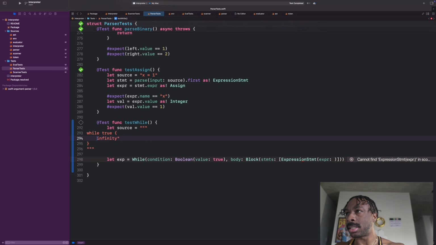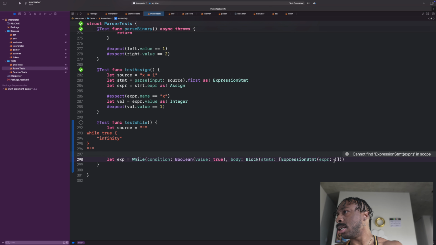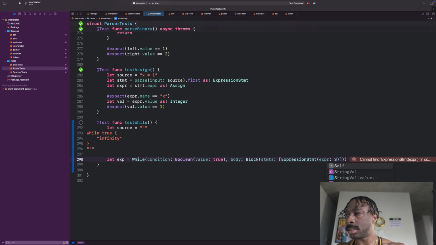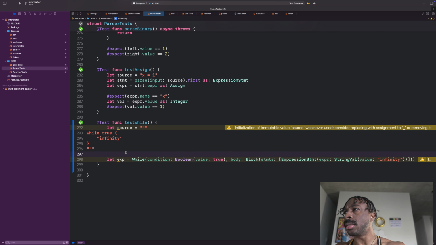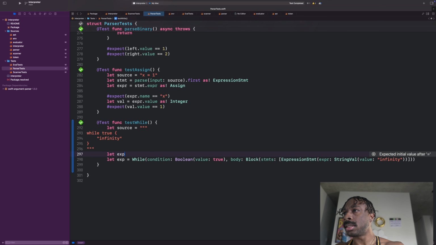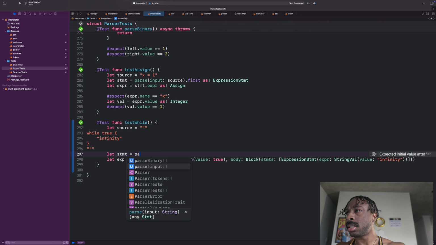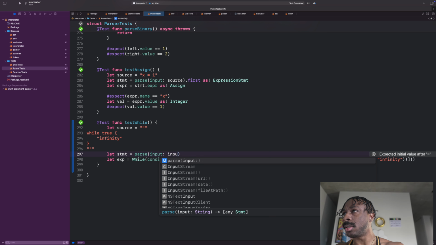Instead, we're just gonna say string. So it's gonna be an expression, and the expression is just a string value. Okay. Yeah, and then we're gonna say equal, or actually equal parse the input.